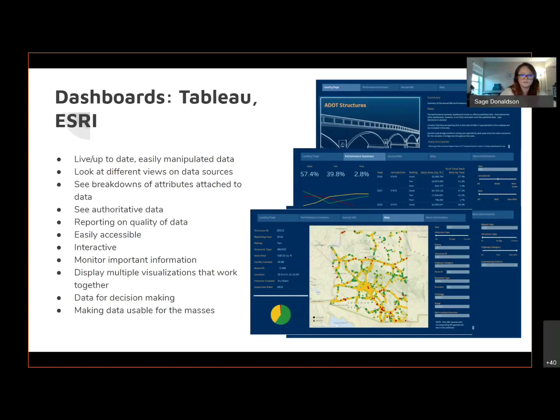It also offers that authoritative data source and trustable data source. They're easily accessible. They're incredibly interactive, as we've talked about previously, zooming in on the map, going in and selecting different things, and really allows you to work with the data rather than having to email people around, and making the data usable for a plethora of people. So I'm going to pass it off to Karol for a sec.